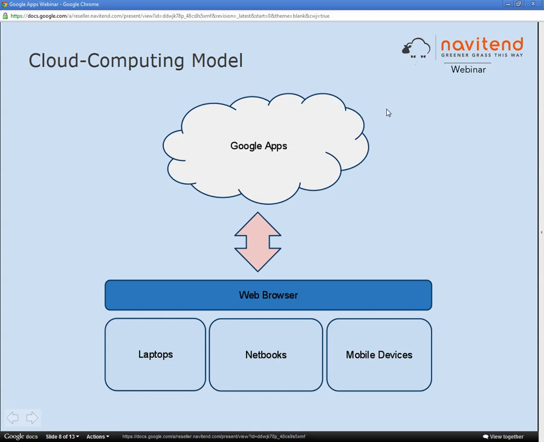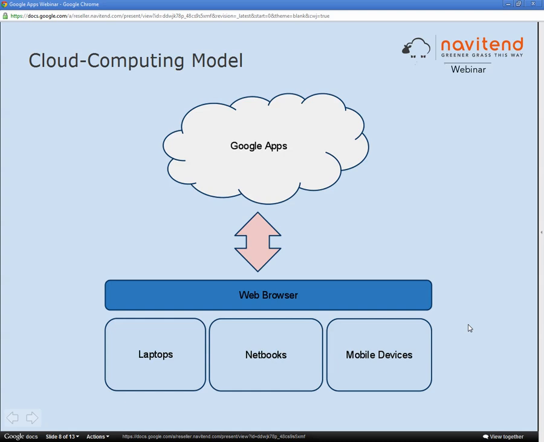And don't misunderstand what I'm saying, though. You still own all of your data, and it's all still totally private to your company. But you can see here that the communication is two-way, and it interfaces primarily through a web browser with any type of device that you have. So your emails, your contacts, your calendar information are all going through two-way communication with the Google Apps Information Cloud out to your devices.